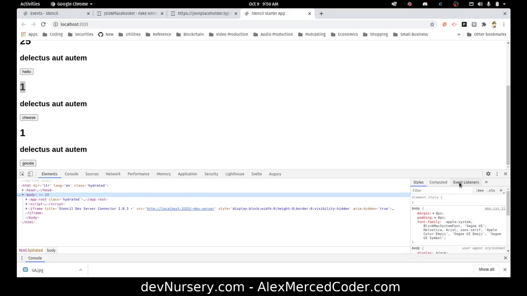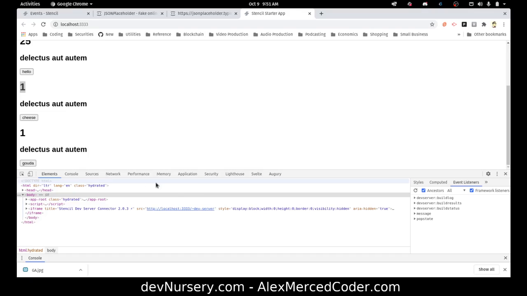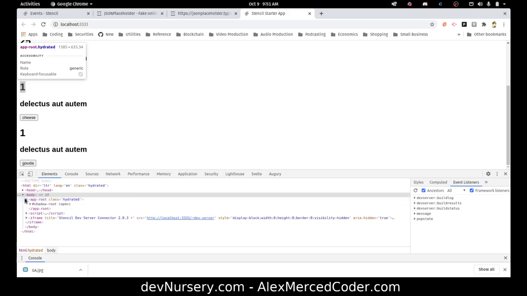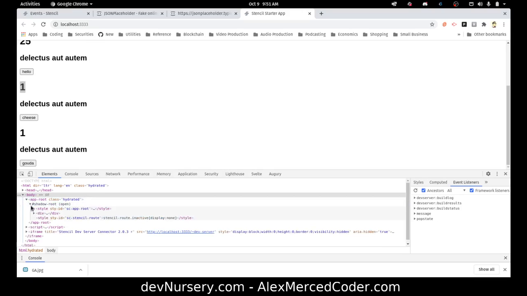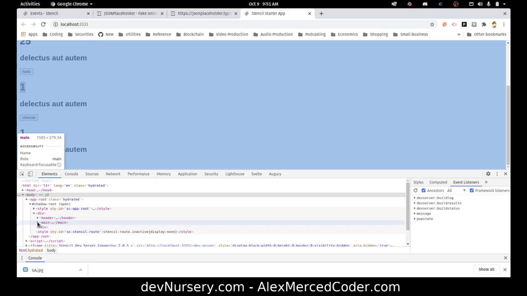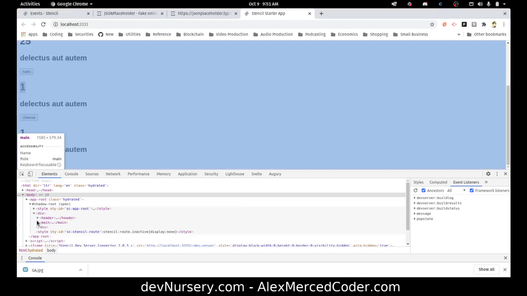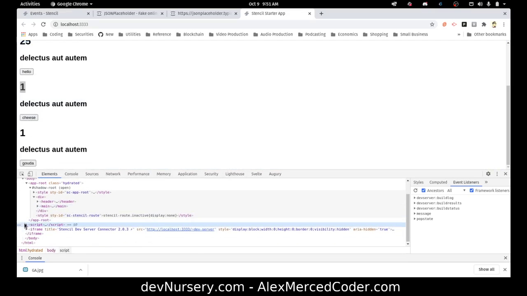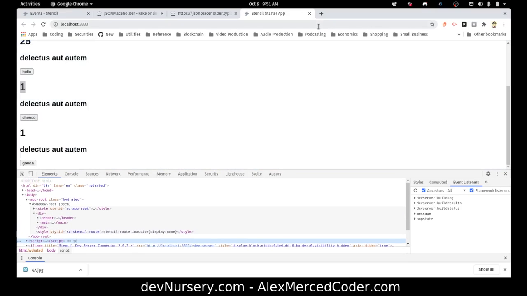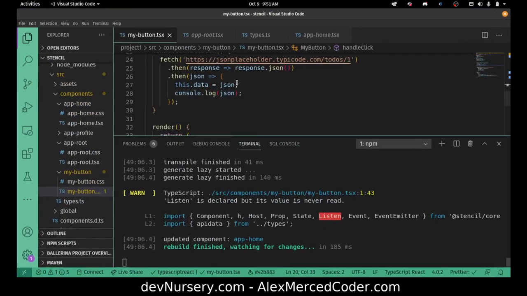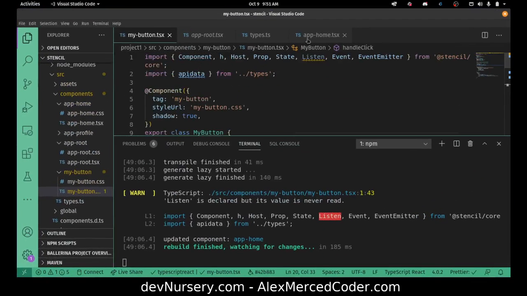So the elements, event listeners. Script, app root, shadow root, div. Okay, well, I'll let that go. And let's try this in app home.